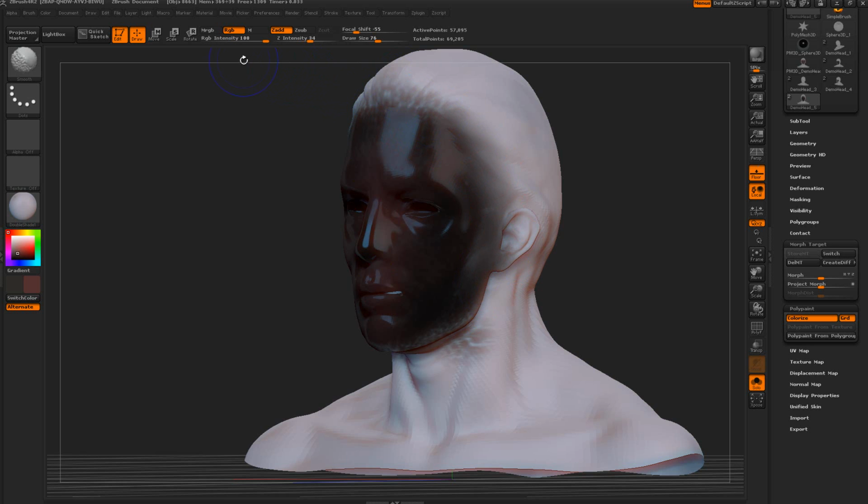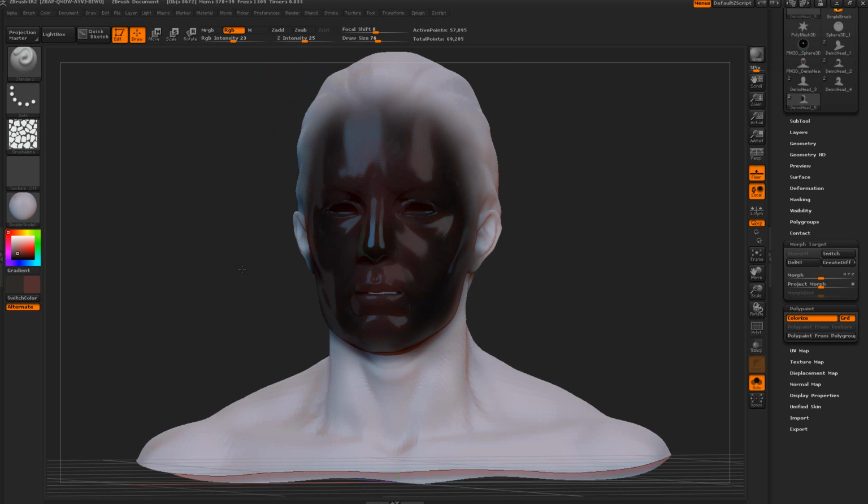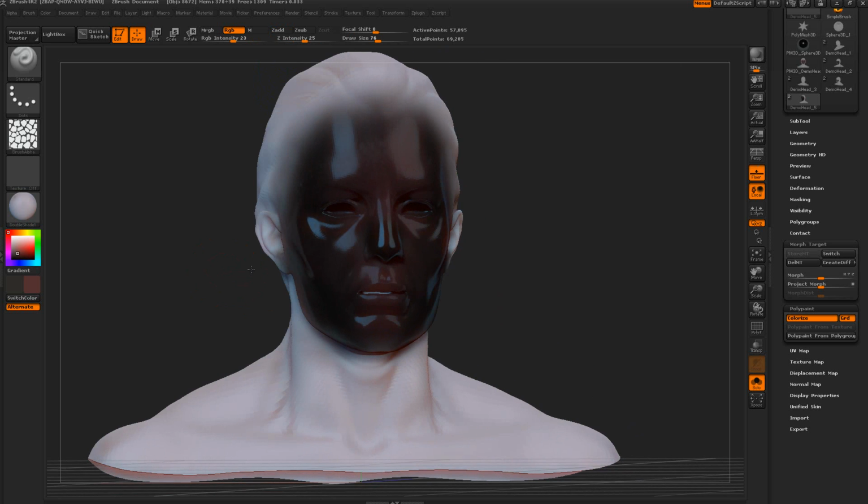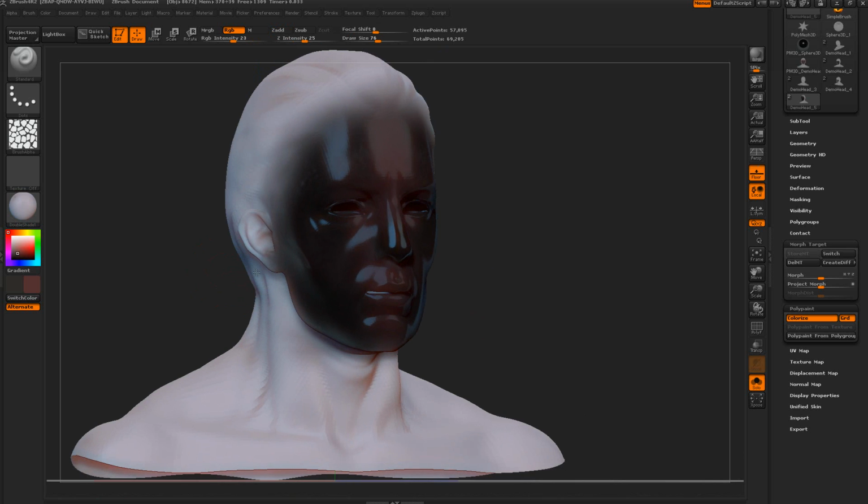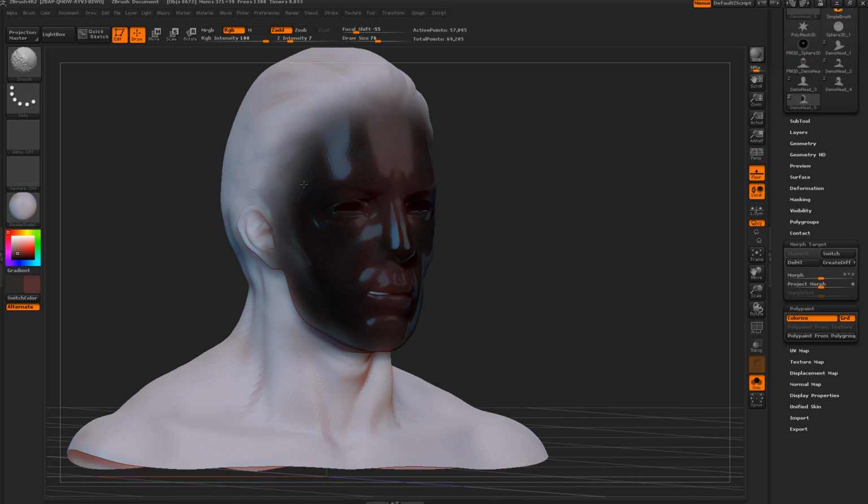Now when I hold the Shift key down, you've got this option to adjust the intensity, and you do this while the Shift key is already held down. You see I got the blue cursor. This means that this is going to smooth it out. Yeah, there it goes. Now you can really see it really good. Kind of blending these colors a little bit together. So now that we got the colors a little bit blended together, let's do it really hard on the nose here.